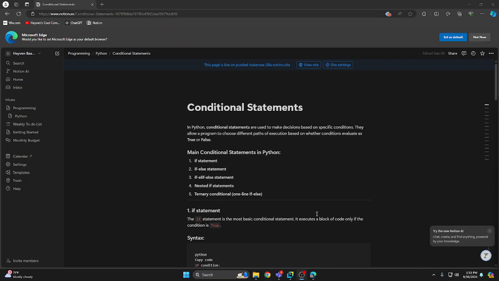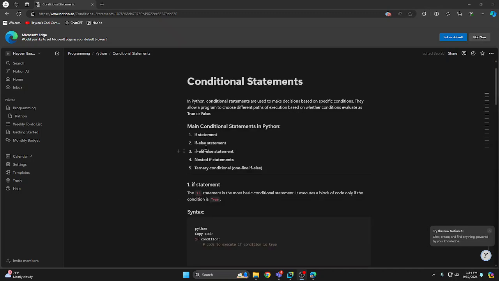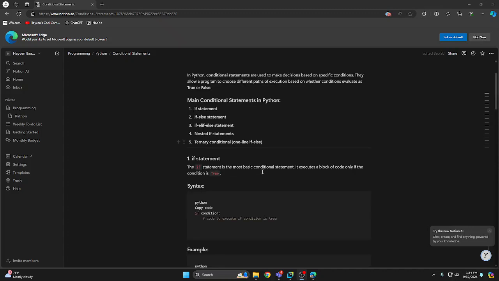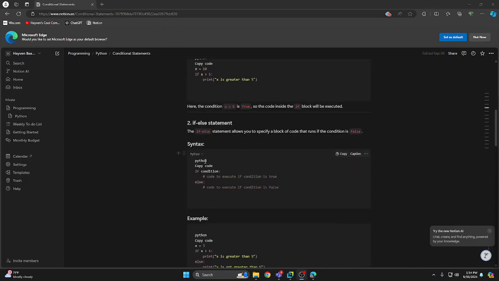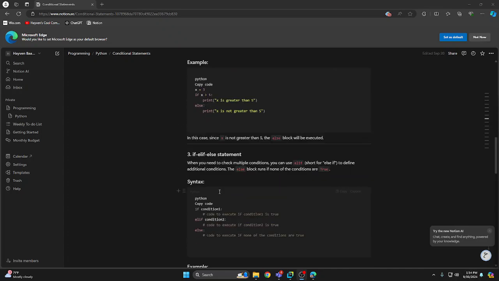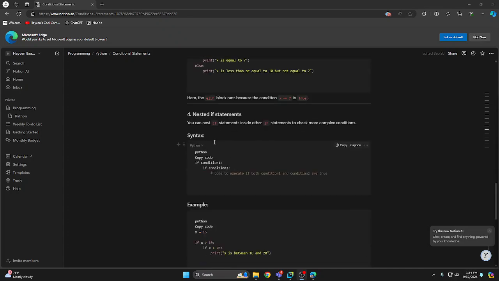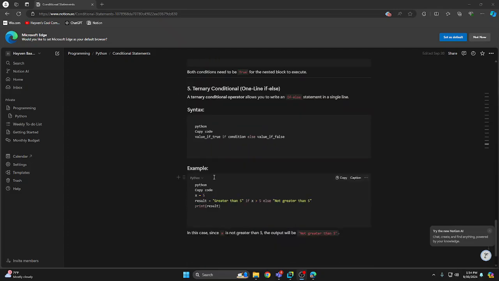Main conditional statements in Python are if statements, if else statements, if elif else statements, nested if statements, and ternary conditional one line if else.